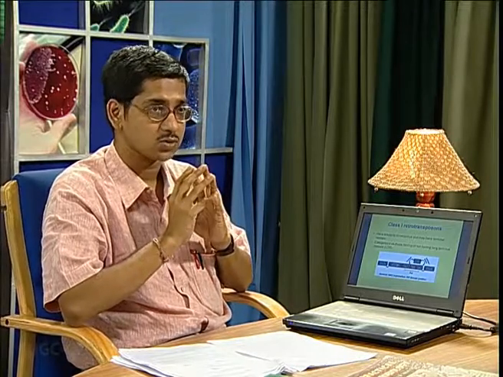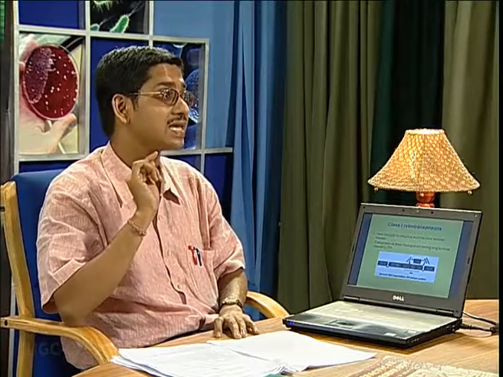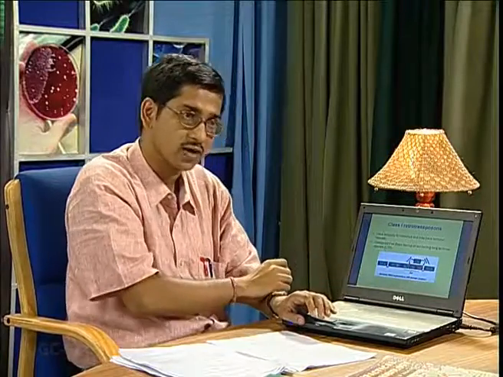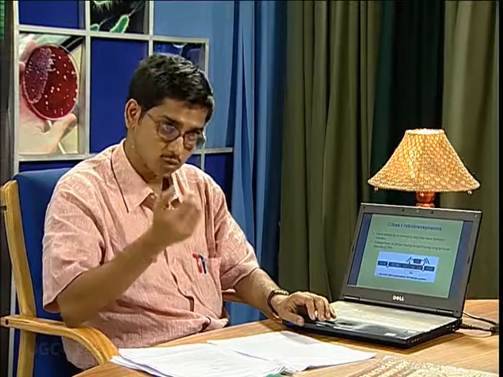And we should discuss a very important peculiarity of the class 1 transposon, which is the presence of the long terminal repeats, and these also have some inverted repeats at its flanks. Now retrotransposons can be categorized depending on whether these LTRs are present or not. When the LTRs are present, they are known as the LTR retrotransposons, and as you see here, these are very good examples of LTR retrotransposons, and we will go into various examples.